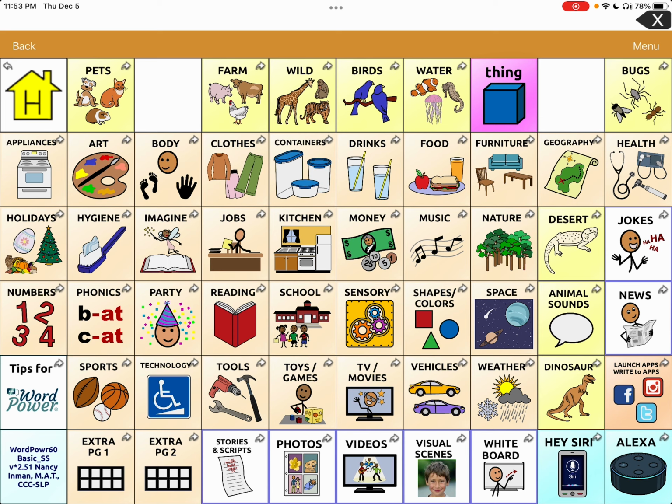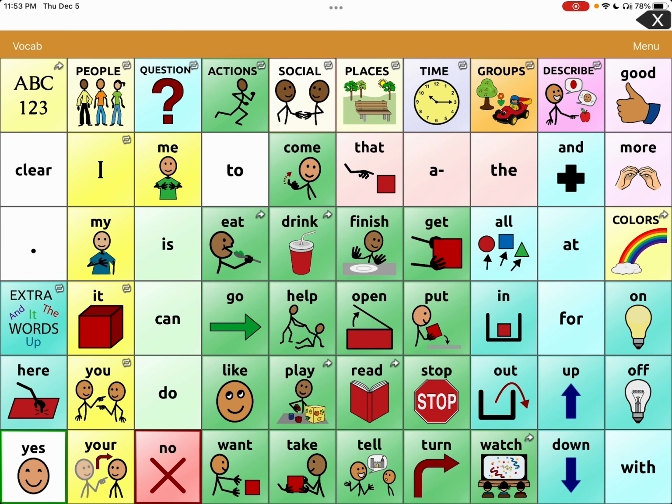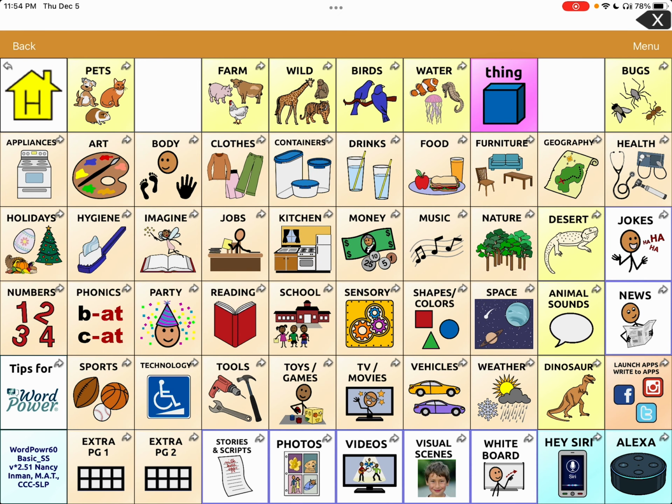And it seems that the best thing to do, because kids learn the devices and the vocabulary either through visual scanning or learned motor plans. Also, the software is set up in a specific way per page so that it's easier for the user to learn vocabulary and know where things are. It seems like what I'm going to do from now on is have a larger grid size for my kiddos and then just hide the vocabulary that we haven't introduced yet.